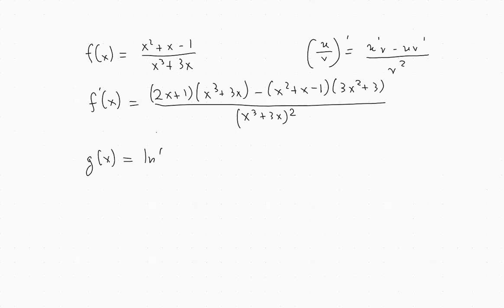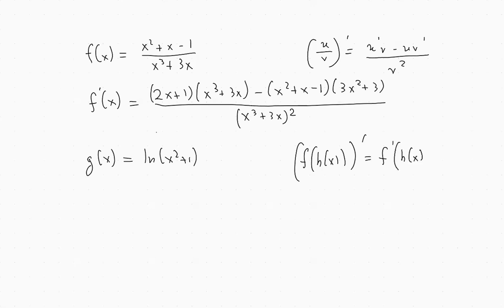The chain rule tells us that if we have a composite of two functions, let me use different letters here, so f of h of x, and we want to find the derivative, then we take the derivative of the outer function, which is f in this case, composed with the inner function, h of x, times h prime of x, the derivative of the inner function.